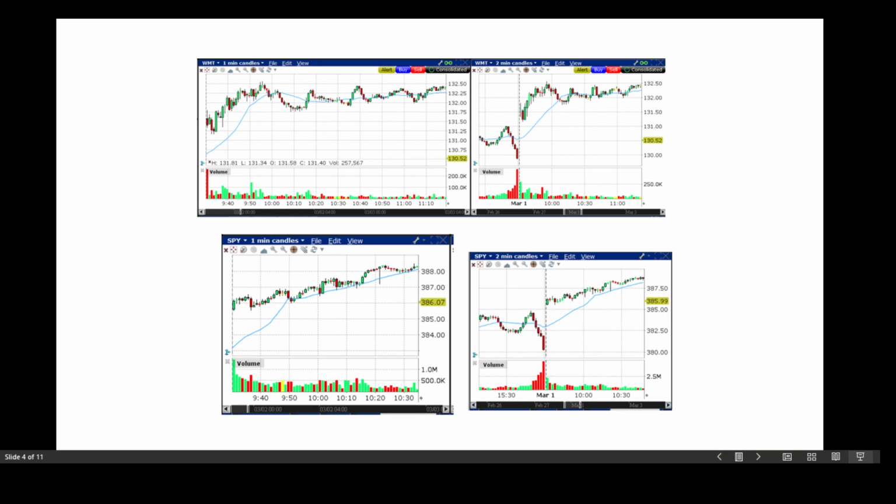Right, so in WMT, there are actually 2 patterns here. The first one is a momentum 3-bar play on the 1-minute chart at the 9:39, 9:40 area. So we can see a wide range bar that ignites and a nice bottoming tail below it. And we also have a second resting bar, and both of these are on nice increased overall volume. So this first bar doesn't count because you can see that the volume here is not large enough for it to constitute as high volume.